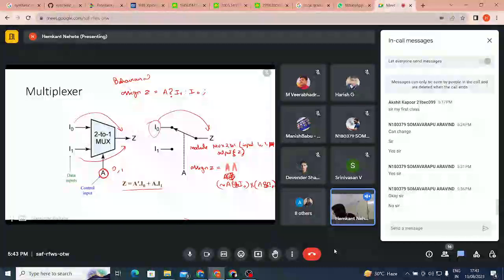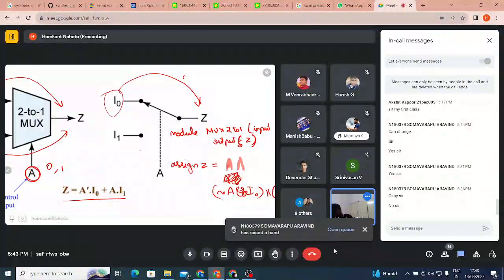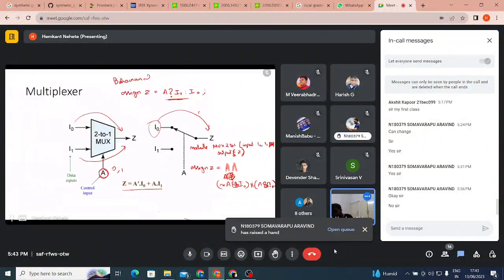Are you guys familiar with this operator? Those who are not familiar, what we write first over here is a condition, question mark.